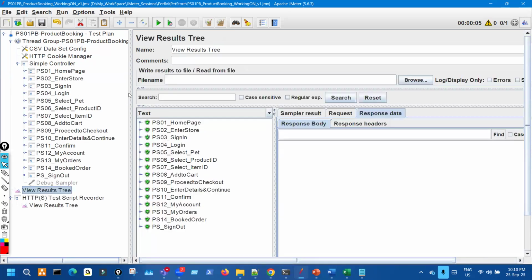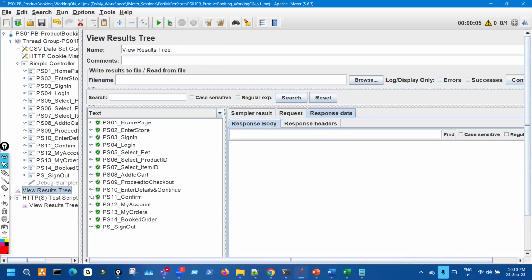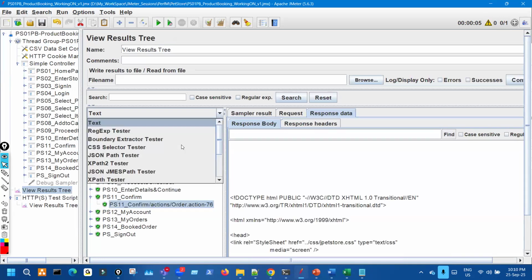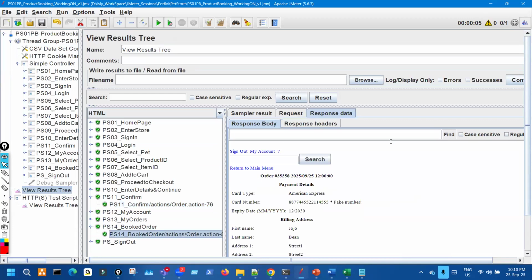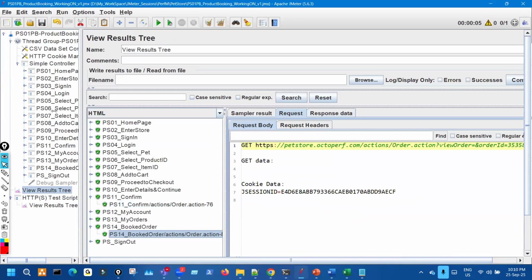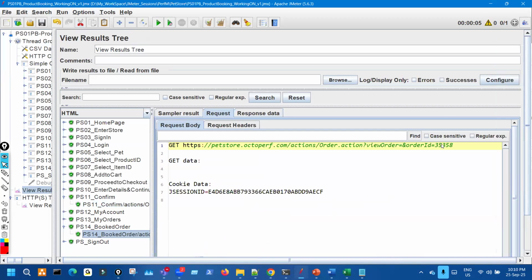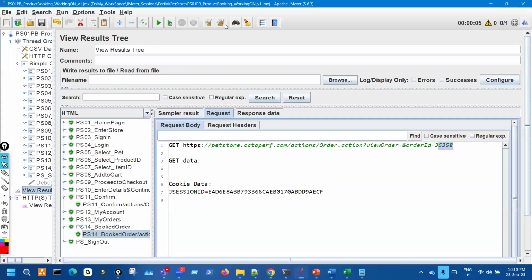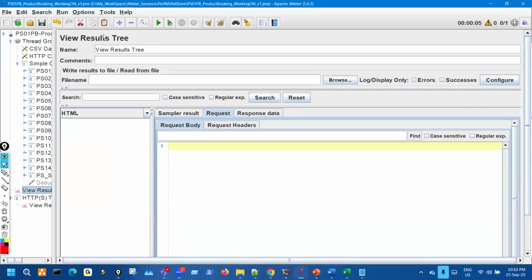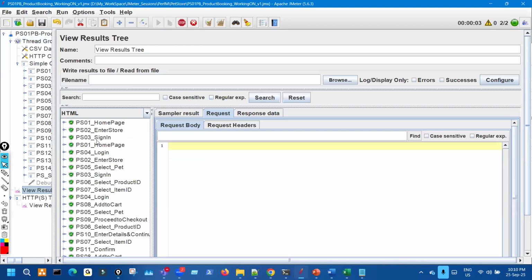Now I ran it, right? So you can see now almost everything is done. Here the order is getting booked, 35358, and here it is getting clicked, 35335. Even if we run for 2 users, always, at least when you are working on or verifying your script, keep doing it for 2 users, then you will be 100% sure. Minimum 2, that's what I say. Maximum 5.